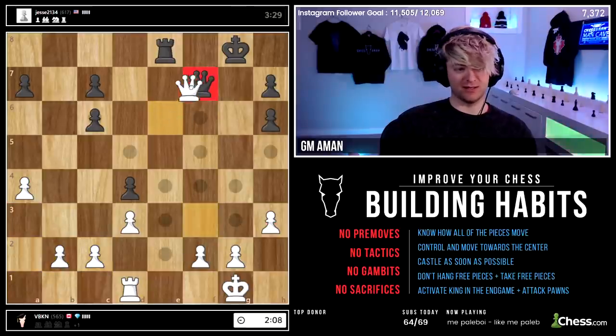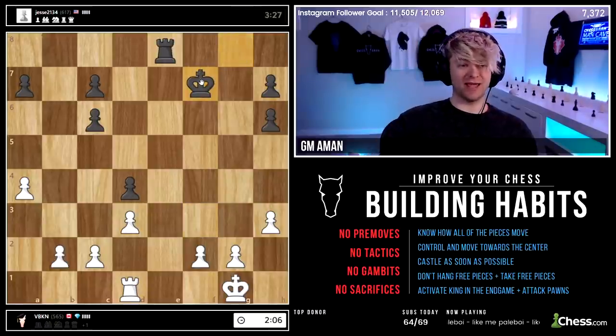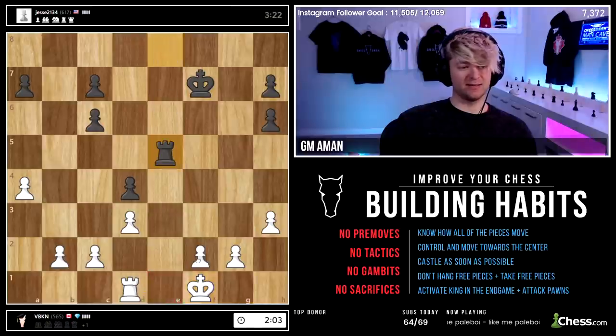Hey, that's a trade. And guys, how do we play the endgame? You want to get your king in ASAP. Now it's an endgame? Why are we thinking? King f1. Bring our king to the middle where possible. We've always done trades in the past. This is exactly what we want to be doing.